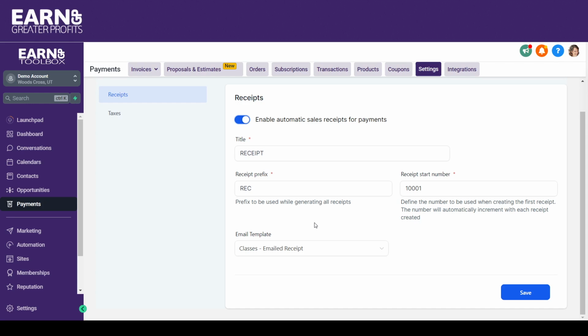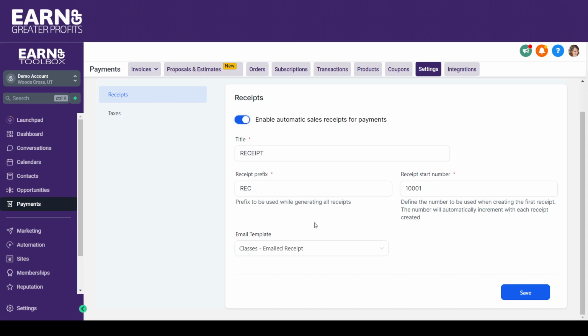You don't want to be very specific with this particular email template and have specific information, because this is a generic receipt. And so when you're attaching an email template to this receipt system, make it very generic. Just say, here's a receipt for your purchase. The specifics of your class or your ebook or whatever it is they're purchasing will be sent in a separate email. That way you're not having to change this email template all the time.